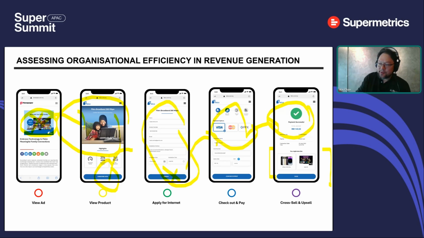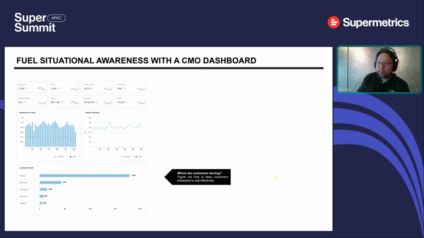But from this process, traditionally, most people have used this to fuel what we call a CMO dashboard, meaning that after taking into consideration all of these data points, they typically build a single view to evaluate how many times ads are shown, together with how many times this has represented an interest to find out more, together with the number of times this has generated a commercial outcome.